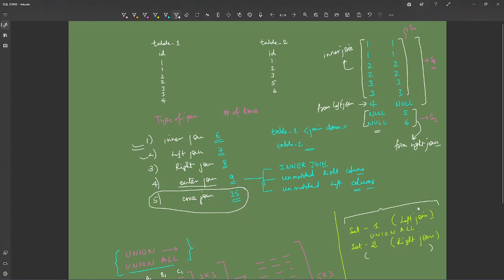Okay, I'll tell you the answer. Do the right join, and in the right join filter out only those values for which the table 1 column is null. Can you see that? Let's call this ID1 and this ID2. So in the right join, only get those values. What are you going to get in the right join? S0 plus S2. Suppose I'm using a where clause, where table1 dot ID is null. What am I going to get? I'm just going to get S2.